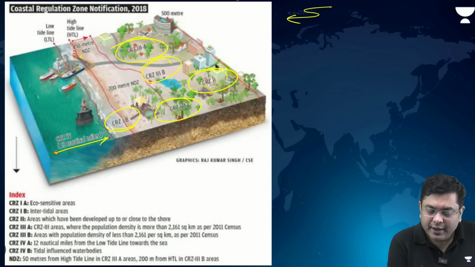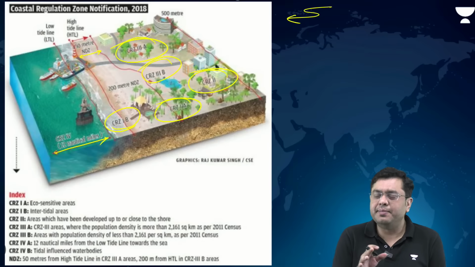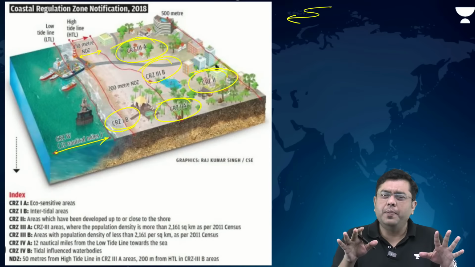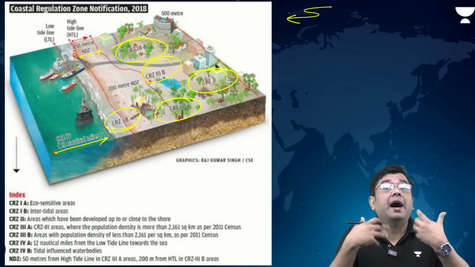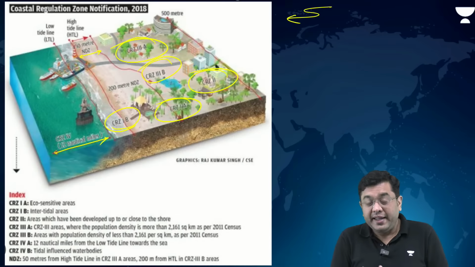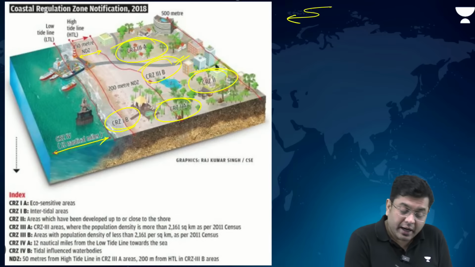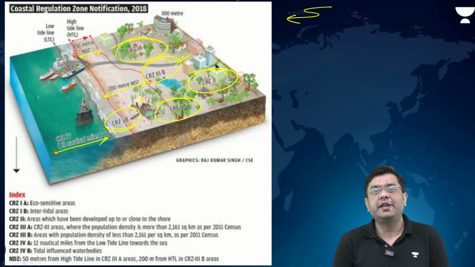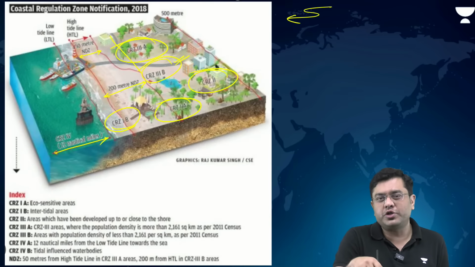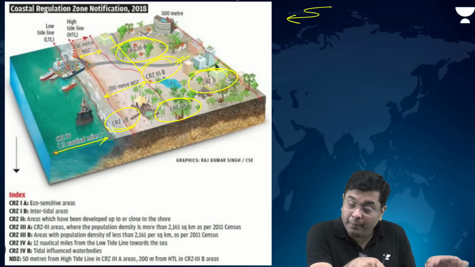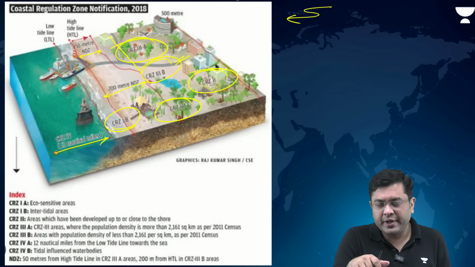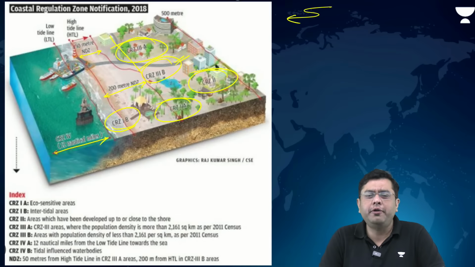Now, from the high tide line, you will see that there is a 50-meter region which is demarcated as a no development zone. And in CRZ3A areas, to simplify it, areas closer to the coastline which have a higher population pressure, in those areas up till 50 meters from the high tide line, no development can happen. In areas where the population is still comparatively lesser, up till 200 meters, no development or construction can happen. You see, as per the 2011 norms, this was uniform across all the coastal areas for almost 200 meters. But in the populated areas, that is what has been classified as CRZ3A, that has been reduced to 50 meters. So these new norms will now be implemented in the region of Kerala.